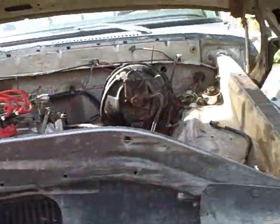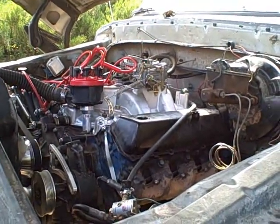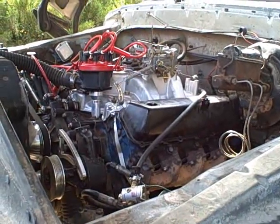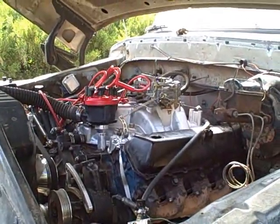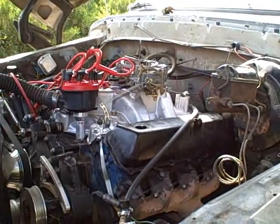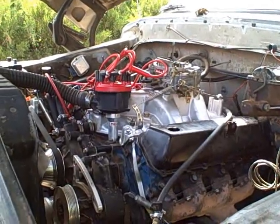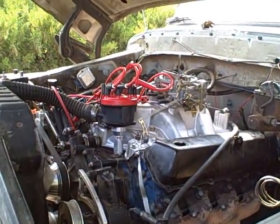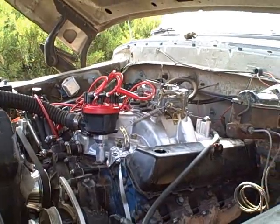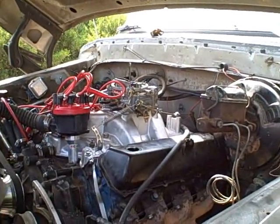Everything was done right on this big 460. The problem was the manual forgot to tell me to adjust the valves in a certain manner. I put it back together the way they told me to. Also worth noting: this has a new stealth intake and a full MSD electronic ignition — I swapped out the old electronic ignition for an MSD for more reliability. I also put in a mechanical advance distributor because I don't like relying on vacuum at low RPMs when the truck is working hard.